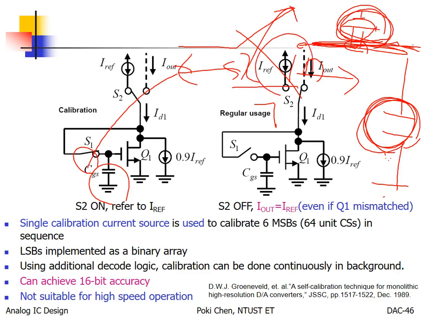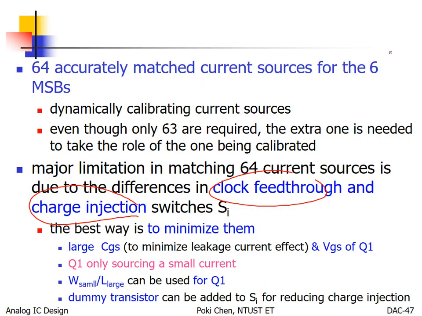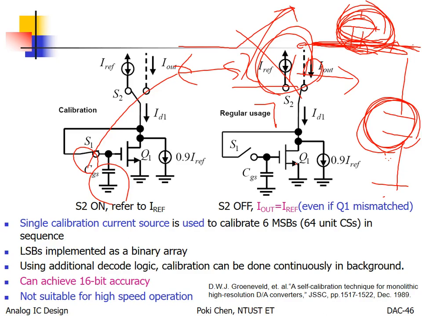You spit out some electrons, then I help you to absorb. Hopefully, all the electrons you push out, I help you to absorb. Okay? So that is the function of the dummy switch. It can help you to reduce the impact of both, I mean, charge injection and clock feedthrough. All right? And what is clock feedthrough? Oh, I have no time to explain. Just Google online by yourself. Okay? And the dummy switch is the key solution.